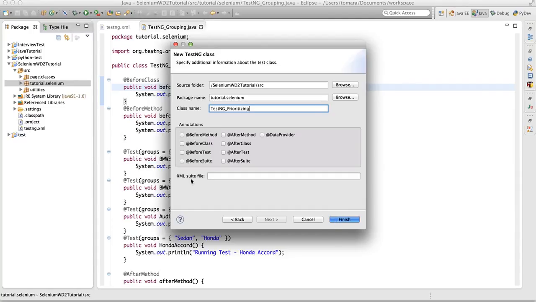I don't want any before or after methods or before or after classes, because we'll just copy the code from the TestNG group in. So I'm just gonna skip that for now.